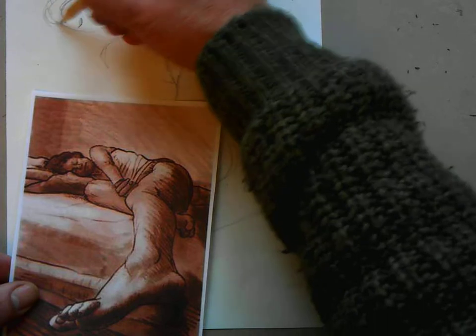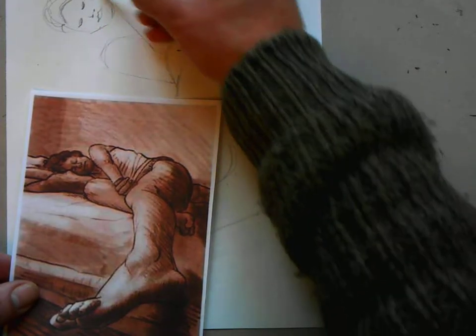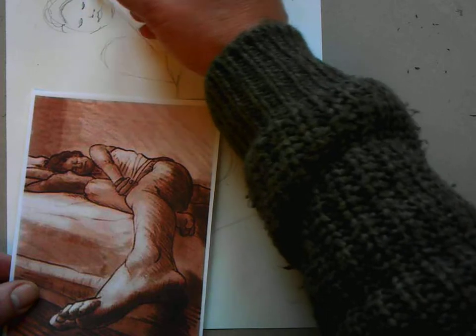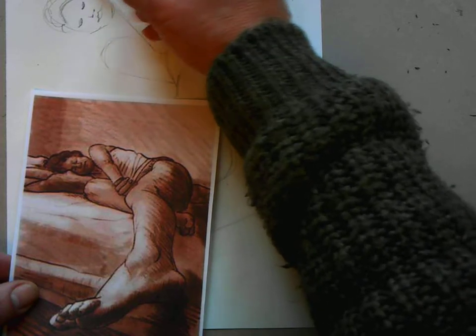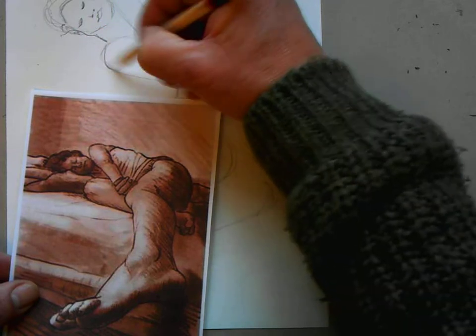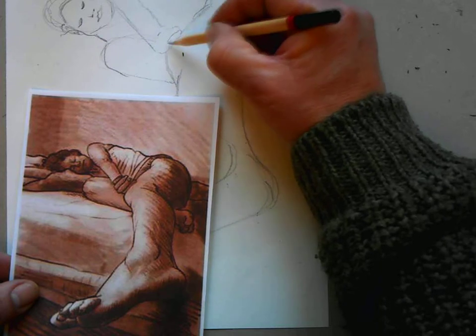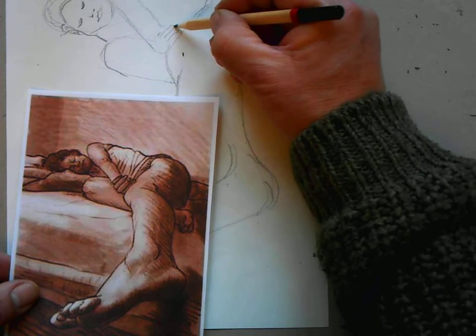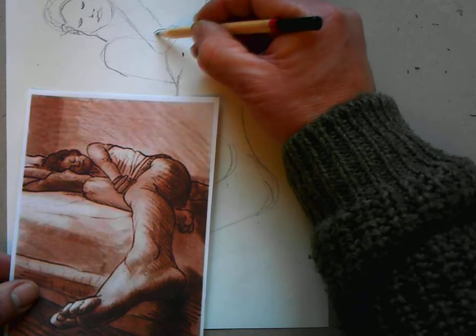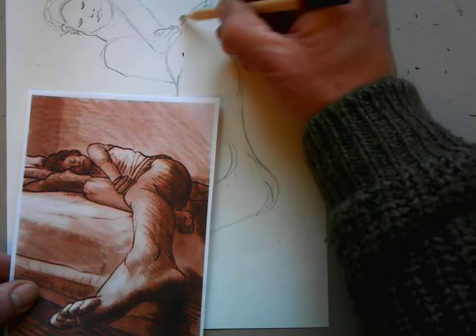So it's like drawing a head. You could turn it up the other way up and draw the head. And if you're drawing a girl, then you can cover up the ear. Save your trouble. Right, so that's going to be the face, and then you've got some fingers there. We don't want to concentrate on those too much, but the little one tucks in there. You have some fingernails there, and you have some creases actually.